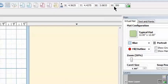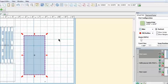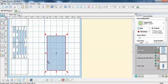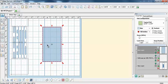200% up here in the height. We go enter, and that doubles the size of the card. So now that will be your folded card for in here. This bit sticks into here with that gap in the middle, and this side here sticks in here. And there is your folded card. Of course, you have a score line across here.